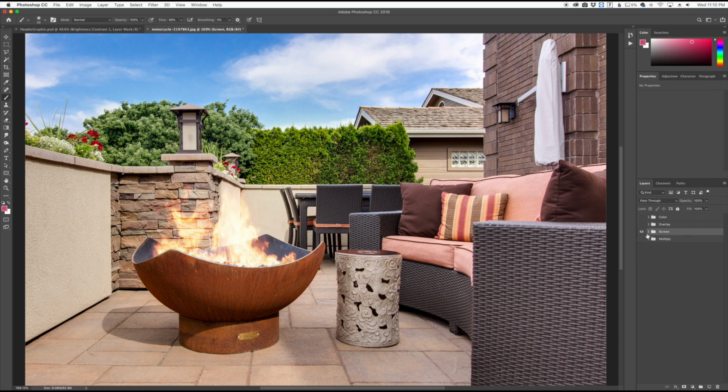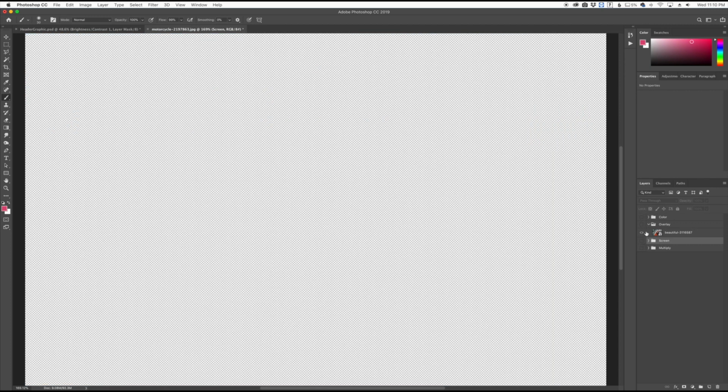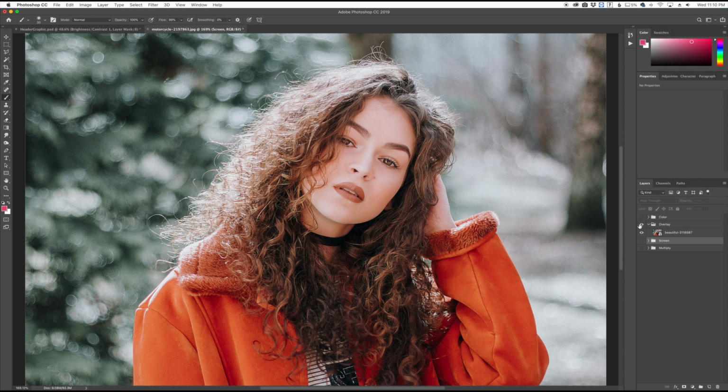Okay, so now let's check out the other blending mode here. This one we have here, this is going to be overlay, the overlay blending mode. And what I would typically use the overlay blending mode for is actually dodging and burning. So if you're not familiar with what dodging and burning is, it's basically lightening or darkening pieces of the image selectively. So burning is actually darkening the image. Dodging is actually kind of lightening parts of the image.